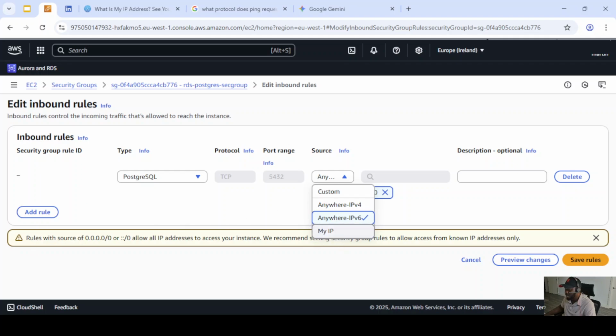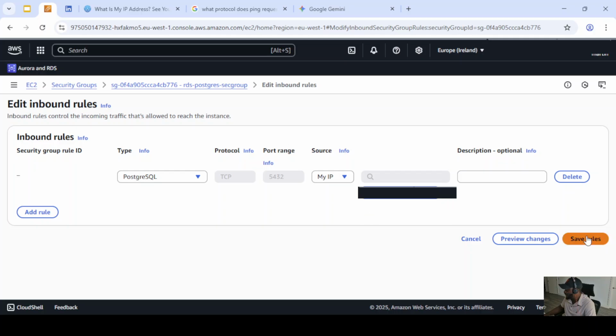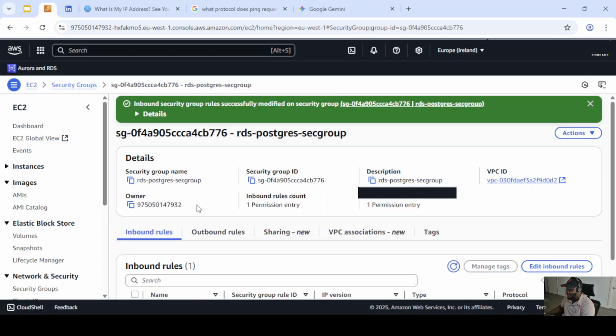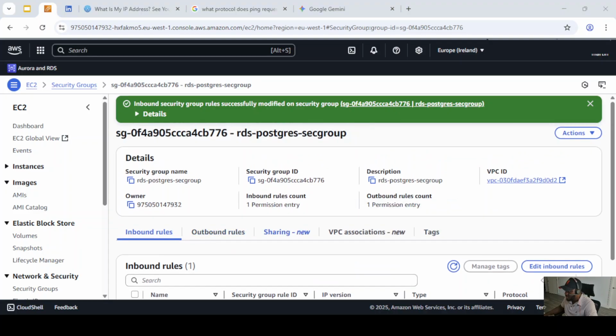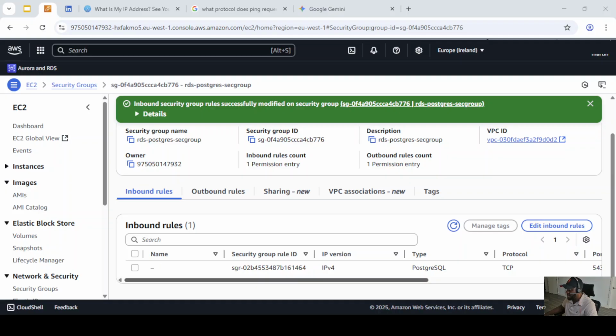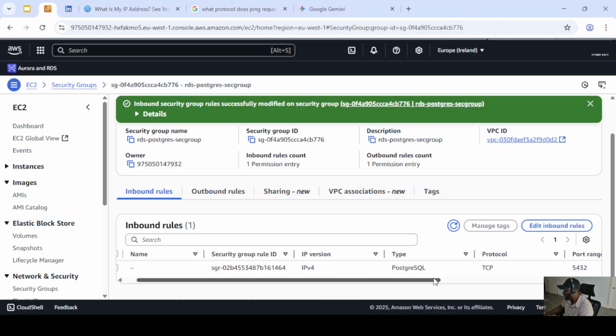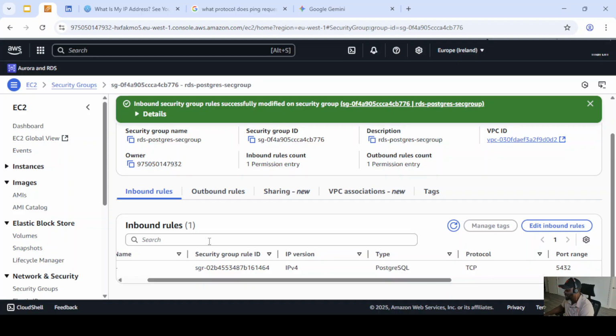So this firewall is going to allow only authentication access to your RDS instance from your specific IP. For the sake of this video, I will choose my IP, and I will save it. After saving that, you'll see there's an inbound rule that allows the TCP protocol to your RDS Postgres instance, on port 5432, and the IP is also indicated, from this specific IP. So at this juncture, we are ready to authenticate to our RDS instance from our local PC, because you have used your local IP address.